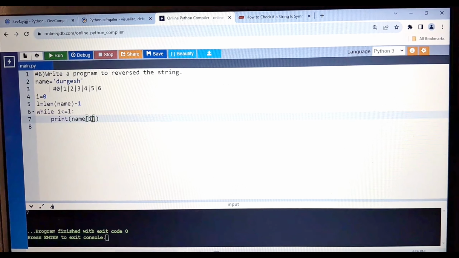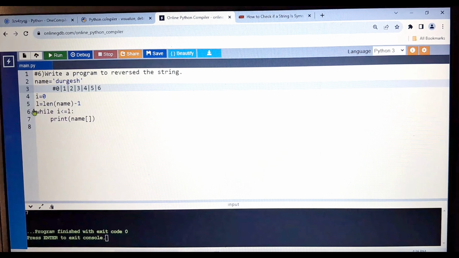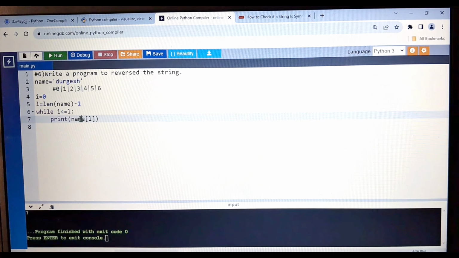But as we know, we don't want to start from the beginning, we want to start from the end. So I'm going to write L. L is nothing but 6 only. Why 6? Because it is 7 minus 1. So print name, then L, which is 6, so it will print H. Then again it will come back and print S.